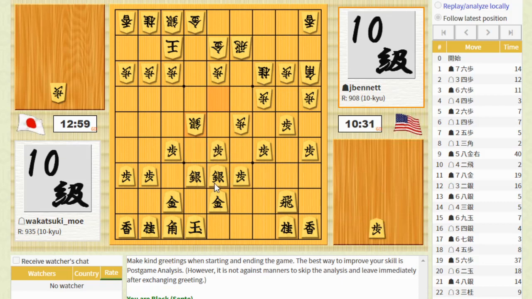You know, I have an idea here. Let's confront him with the silver. So I may get a silver exchange here. Also opening up this diagonal for my bishop.